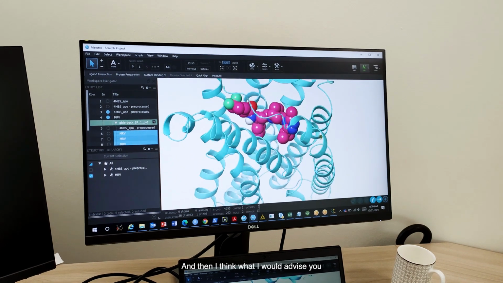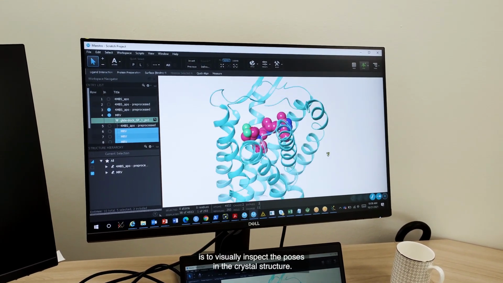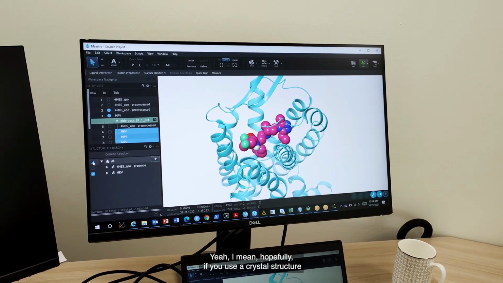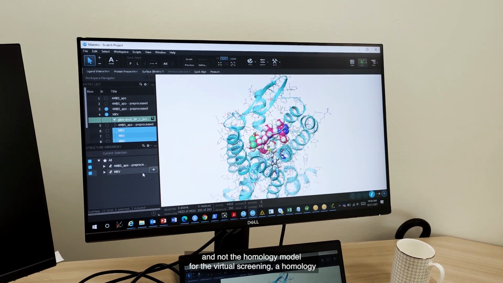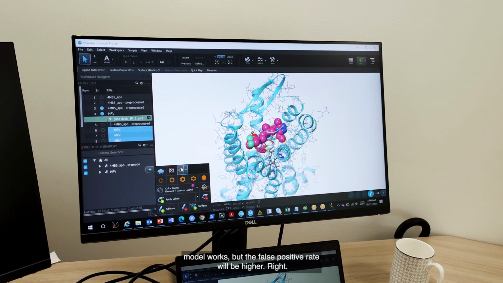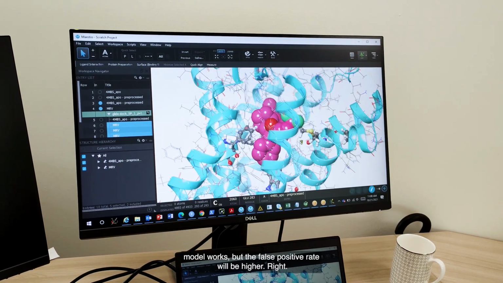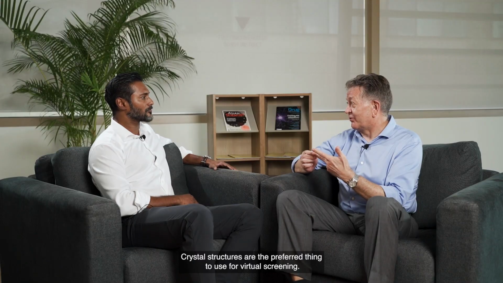And then I would advise you to visually inspect the poses in the crystal structure. Hopefully you've used the crystal structure, not a homology model, for the virtual screening. A homology model works, but the false positive rate will be higher. Crystal structures are the preferred thing to use for virtual screening.